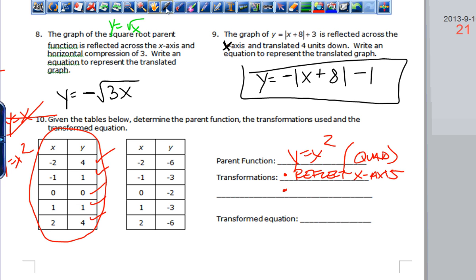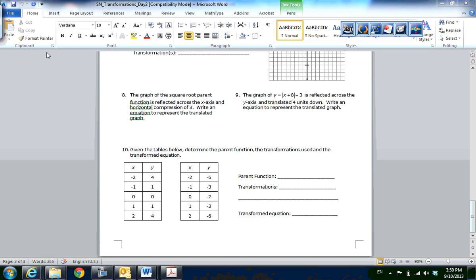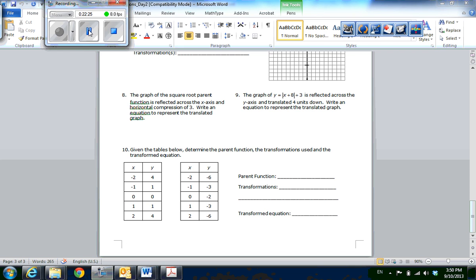Last thing. If I made all these negative, now they're in the negatives. How did I go from -4 to -6? -2. So is that down, up, left, or right? That's down. Got you? Yeah. I like it. So my final equation, y equals, what's the reflective sign? Negative x squared. What's it down to? Minus 2. Y'all are awesome. Well done.